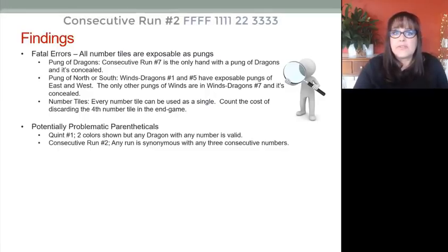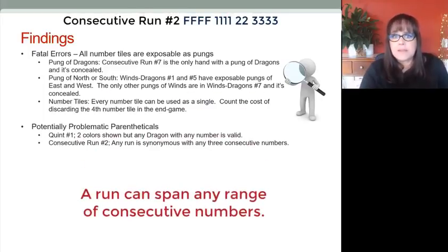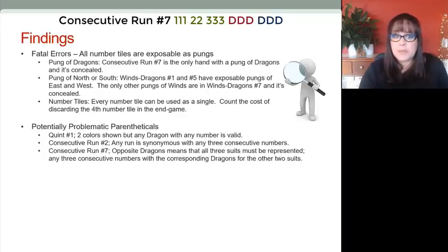The next is consecutive run number two. They use the words any run. Any run is synonymous with any three consecutive numbers. Consecutive run number seven. Opposite dragons means that all three suits must be represented. Any three consecutive numbers with the corresponding dragons for the other two suits. That would be a run with opposite dragons.